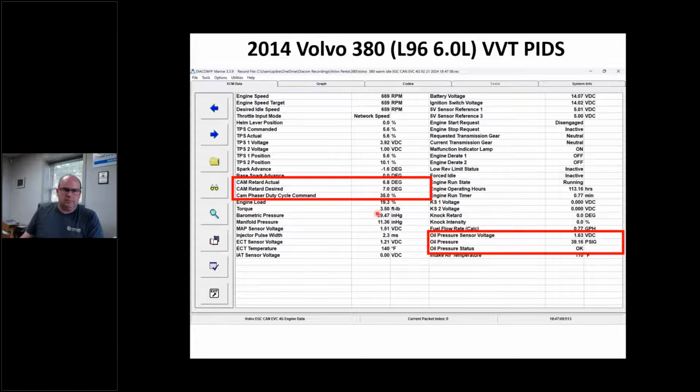What's going on here? Because the problem with variable cam timing stuff is once you take it apart, the diagnosis is done, right? Let's say this thing's lying to me and it says 15 degrees and it's commanded 7 and the check engine light's on. If I tear it apart, just putting parts in my hand, looking at the spool valve, looking at the phaser, right? This is not a diag class, but the diagnosis has to be done before I take it apart.